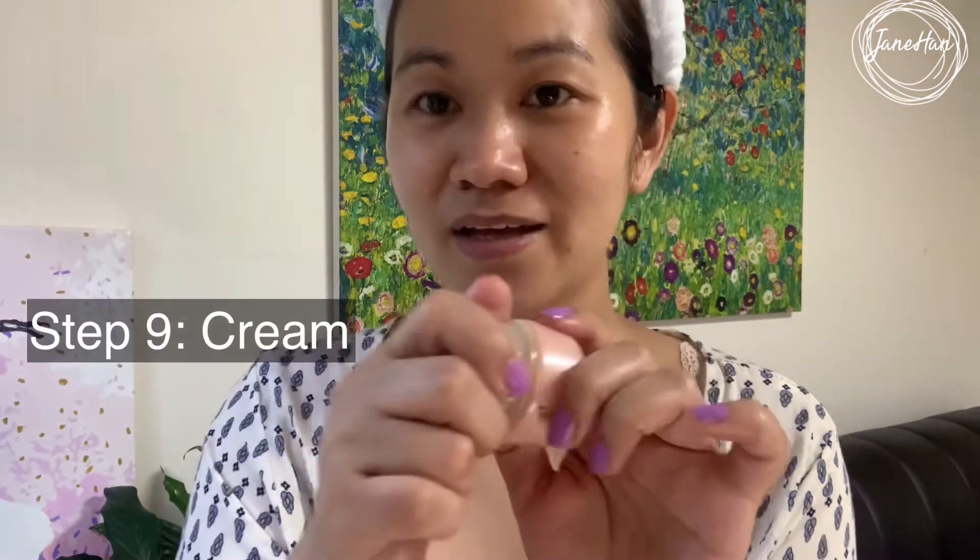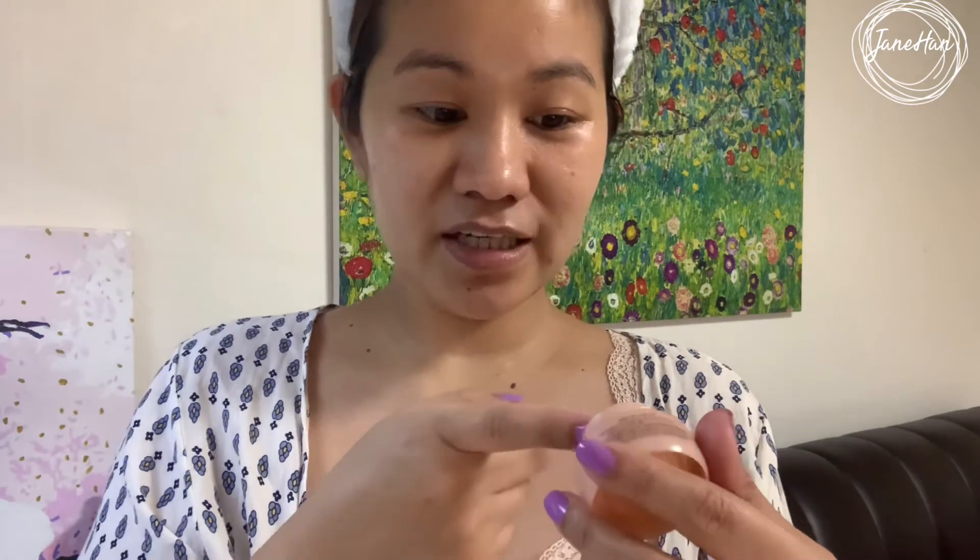The last step is applying this Revitalizing Cream — it's almost empty so I'll use whatever is left and then move on to my next cream later. I don't put a lot of cream on my face; most of it I apply on my neck. The first signs of aging appear on the neck, and I've always had this stubborn line I can't get rid of — applying cream has helped lighten it a bit. Consistency is the key.